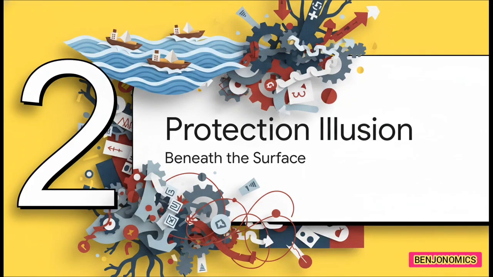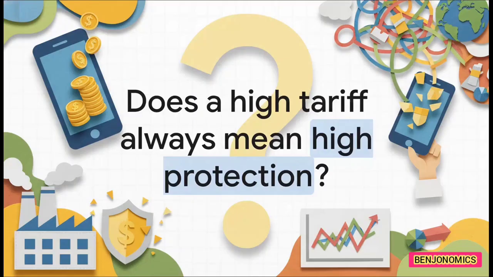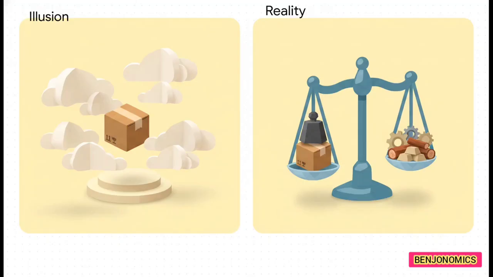Because what governments intend to do with tariffs isn't always what actually happens. So I want to ask you a question. Does a high tariff always mean high protection? Like if a government slaps a massive tax on imported smartphones, are the local smartphone manufacturers just guaranteed to thrive? You'd probably instinctively say yes, right? But in the world of global trade, assumptions like that can be incredibly dangerous. The reality completely shatters that illusion.